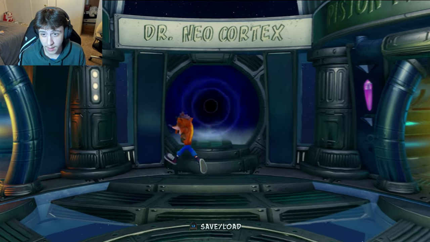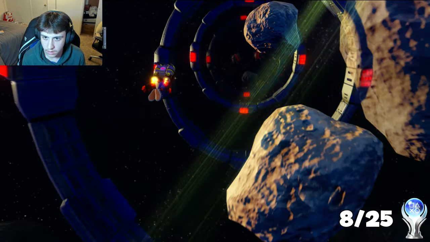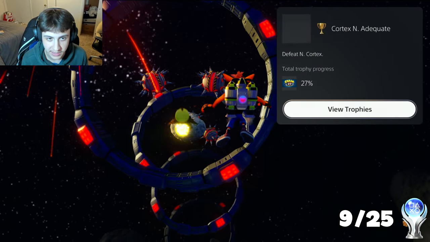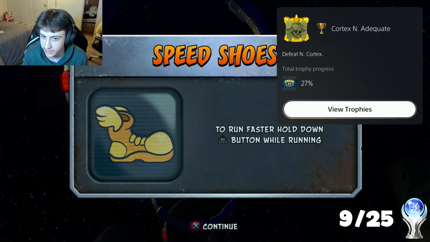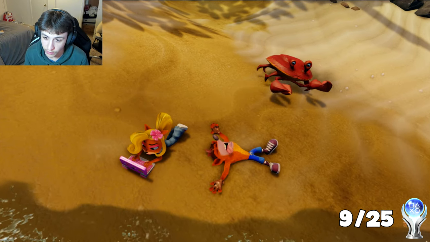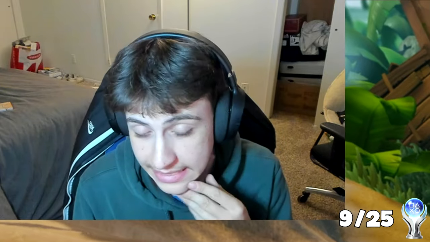All right, it's time to clap beat Neocortex. Yeah. Wow, that was the easiest boss fight I've ever done in my life. Cortex Inadequate. This game was difficult, man. I got game over a couple times on this game, and usually I didn't get game over on the first Crash once, and I got game over a good amount on this game, so we're gonna do the gems first, but the time trials might be hard.